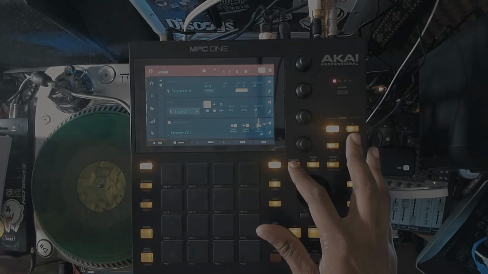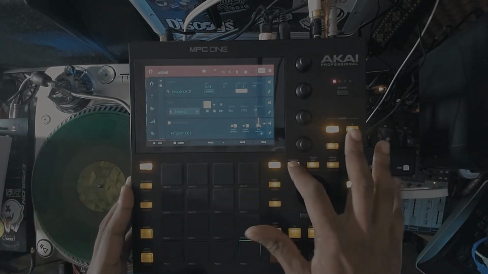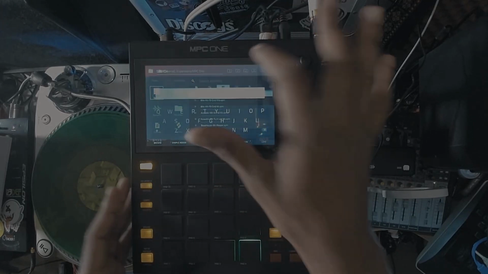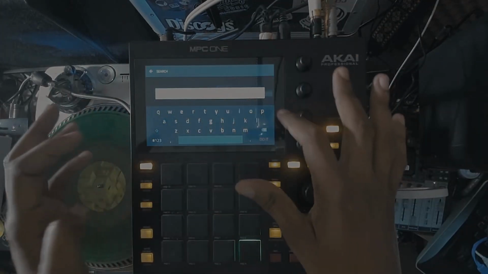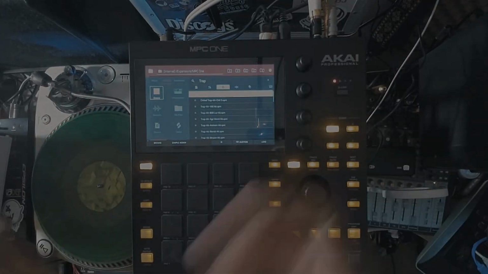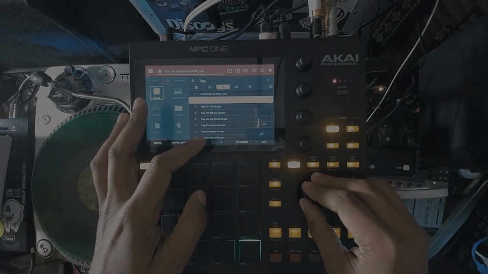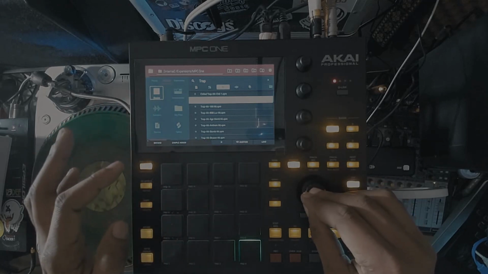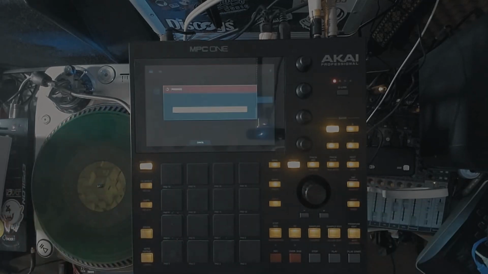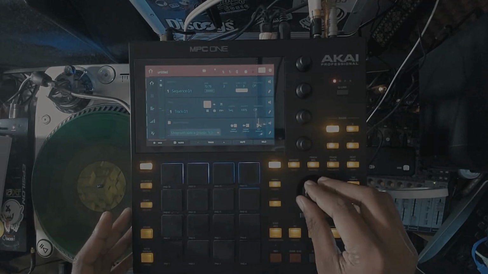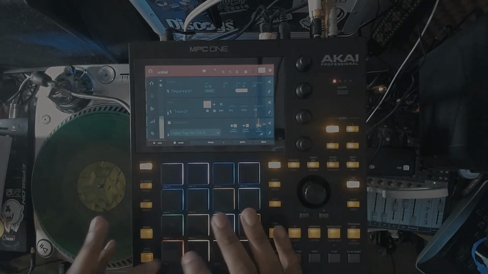Now that you have everything chopped up, what we're going to do next is just go ahead and grab a drum of some sort, some drums, and I'm going to just type in trap. And now we can access every trap drum kit. I'm going to go ahead and select that. Now I'm going to select my drums. Let's lay down some drums real quick.